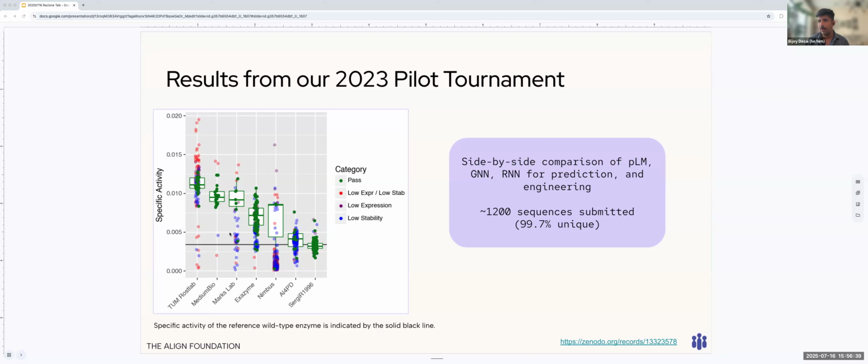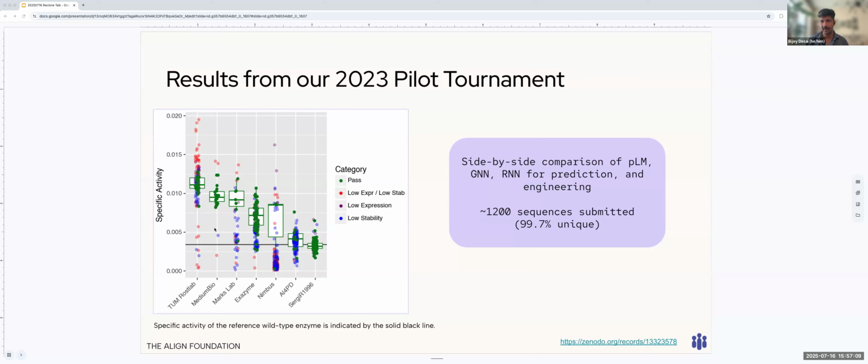Yeah. So just to add to that, the results have now been published in Proteins. So you can go and read more in detail about the pilot tournament. This particular slide is experimentally tested participant-generated sequences. The participants submitted about 100 to 200 sequences, and they were all tested.